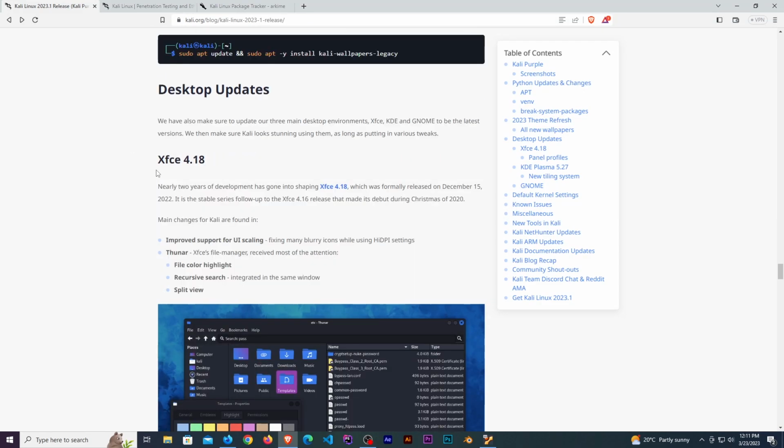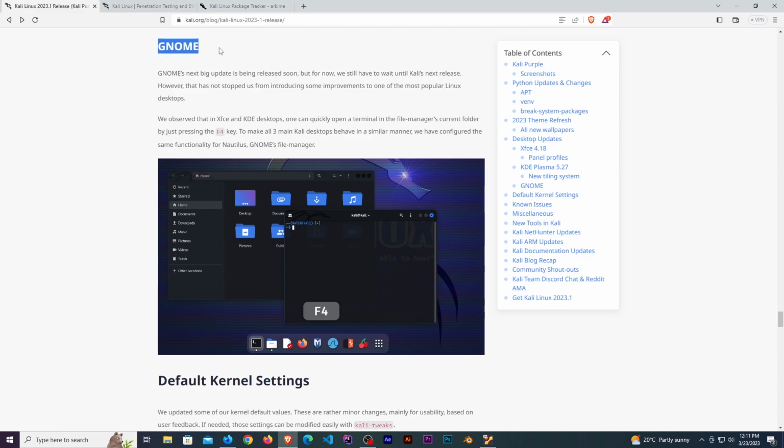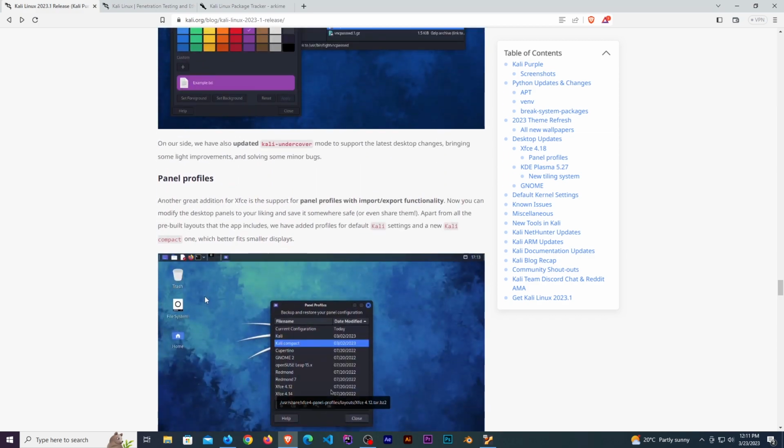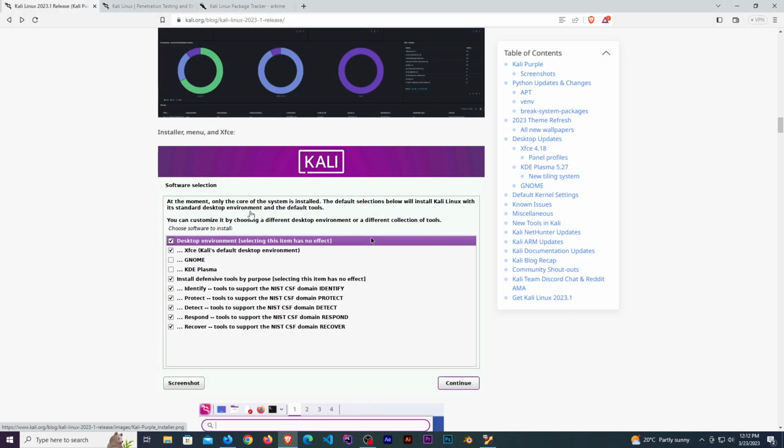Anyway, let me explain one thing. That is the desktop environment. So Kali Linux comes by default with the XFCE, but I don't like this. Instead, I use the GNOME version. So here it is. The GNOME looks like this and the XFCE looks like this. When you are installing Kali Linux, you will get a screen something like this. From there, you can either select the GNOME or XFCE. So let's go through the installation process.